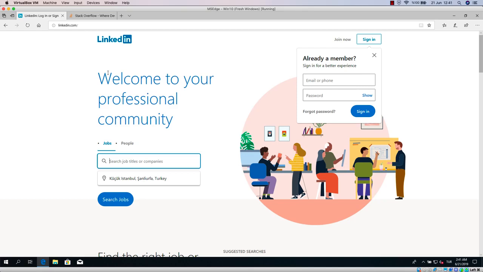We're going to talk about HSTS in the next lecture. Right now, on linkedin.com, I'm not signed in, and this is not even HTTPS. So I believe this is a good catch for us. I'm going to try to sign in, not using this pop-up menu because it won't be effective. Maybe they will just get rid of this once in a while. So I'm just going to click on the sign in button, and it will open a new page for us, I believe.